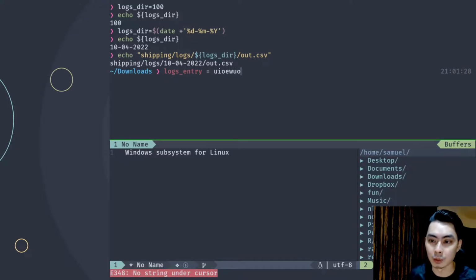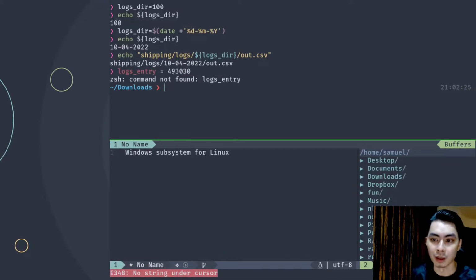In fact, I don't even need to run that, because my shell would just tell me it is not going to run. It shows me a red color here, knowing that it won't run. If I change this to an equal, the red color just goes away. But let me show you again. If I do something like this, it will not work. All right, hit enter, it says command not found: logs entry.